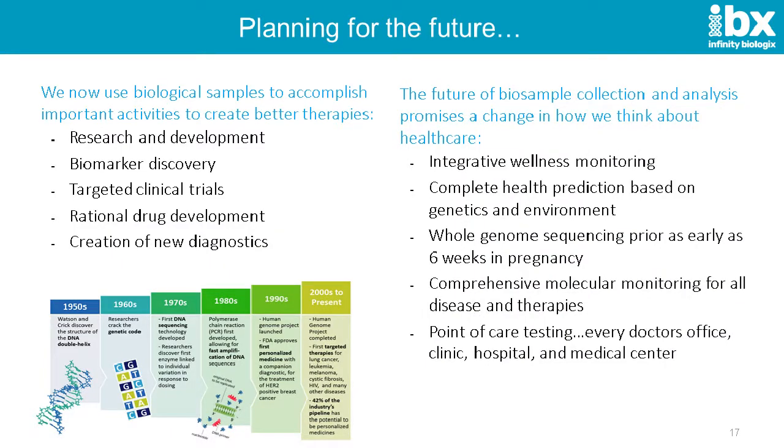A lot of different things are done with biomaterials, and what we do today may not very well reflect what we do in the future. We have to think about the one thing that will be constant for the current technologies and those that will be used in the future, and that is the biological sample. Today, we use biological samples for research and development, biomarker discovery, targeted clinical trials, rational drug development, and the creation of new companion and molecular diagnostics.